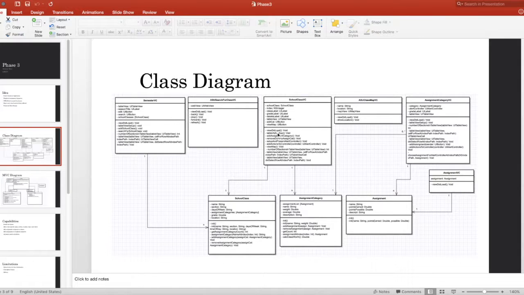A school class view controller handled all the details of an actual school class. This would house a table view for assignment categories, and you could add assignment categories. You could click on an assignment category, edit it, and add assignments to that category. It had different UI labels to represent the information in the school class, like the grade label, the details, which days of the week it was on, the name of the class, and a button you could click to view the map.